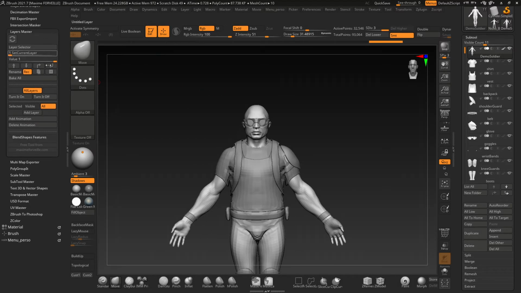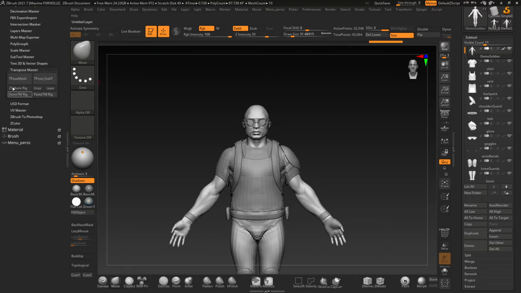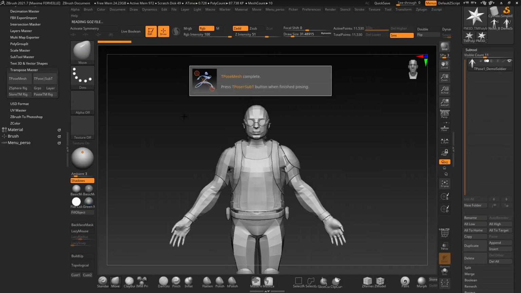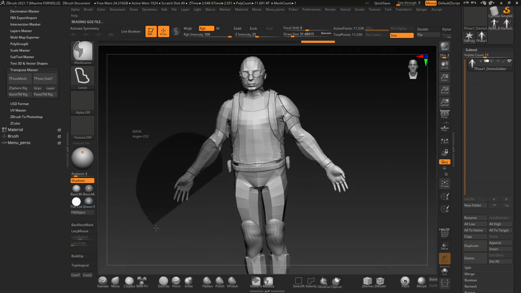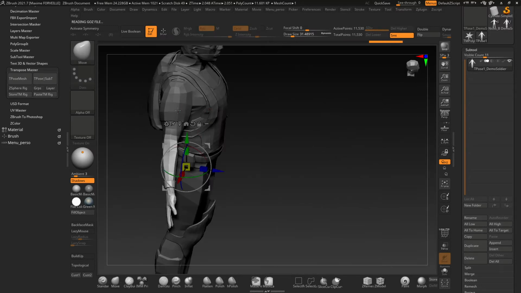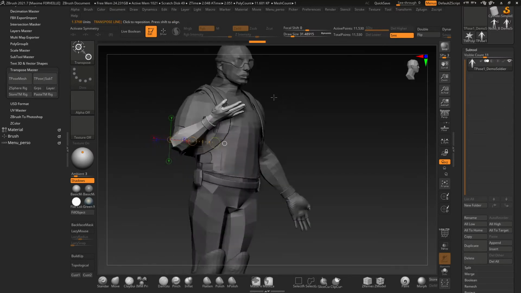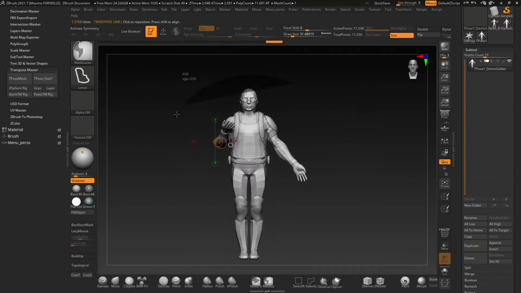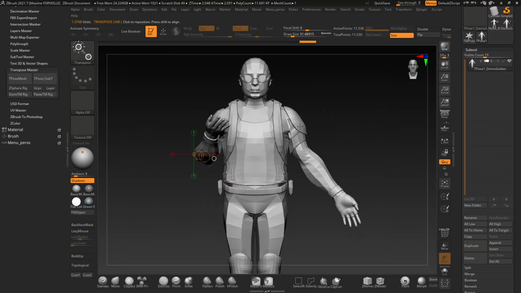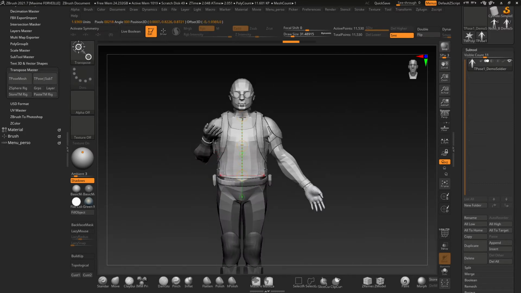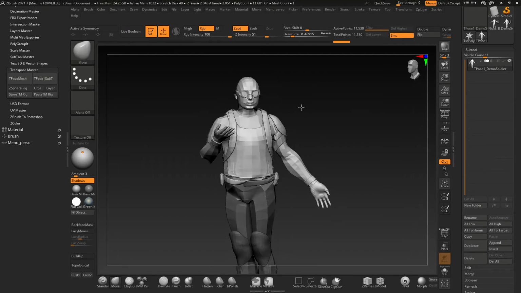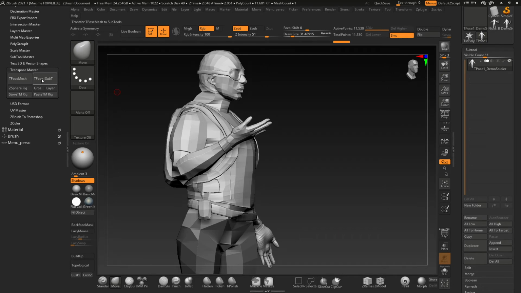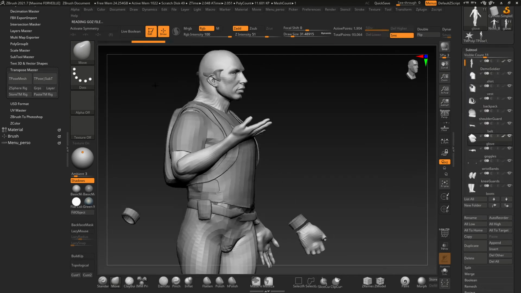So let's say I want to use the Transpose Master, T-pose mesh. All right, and then I will do something very quickly. Then up and, I don't know, something like that. Of course, you can do a lot more. Let's say that's very bad, but let's say that's good. T-pose sub T.